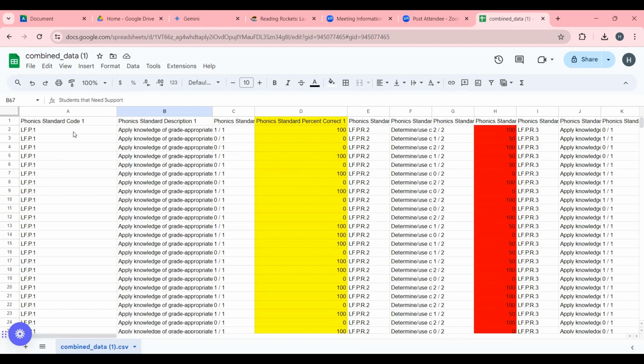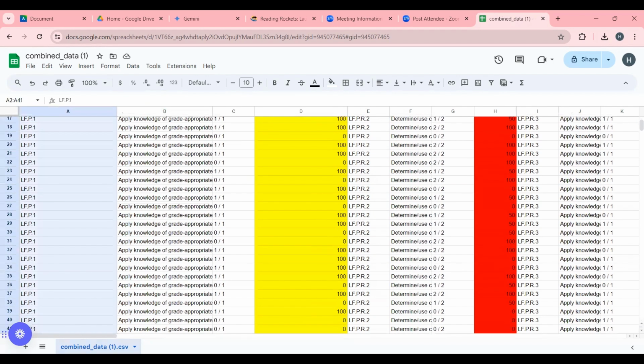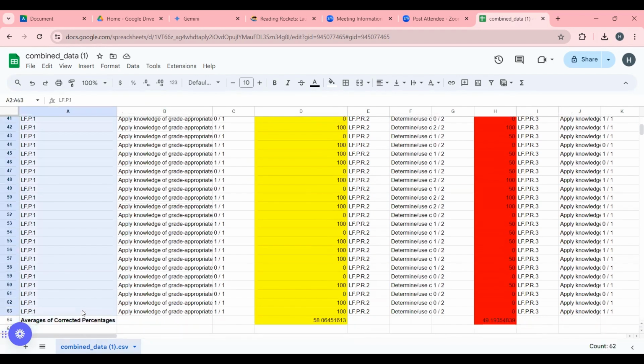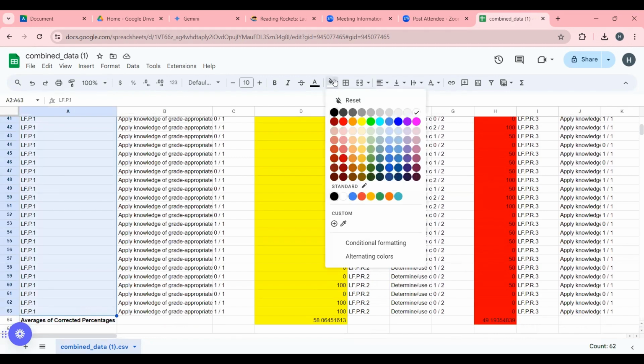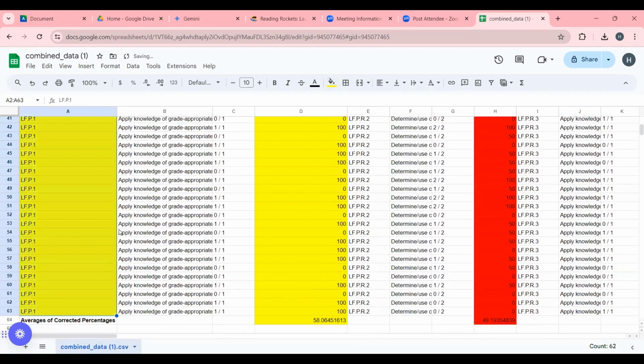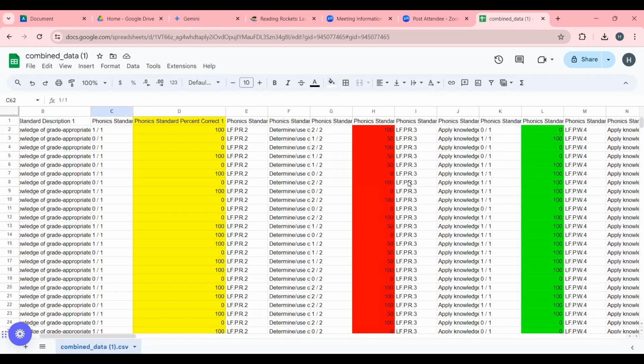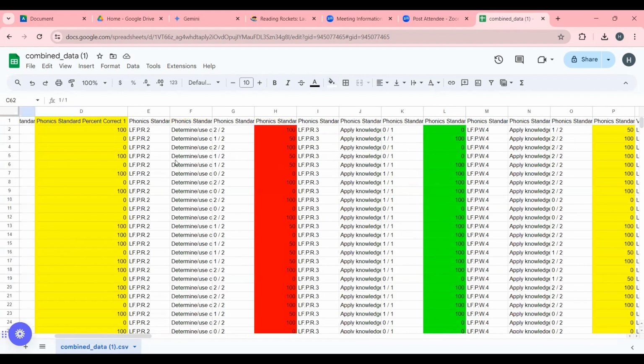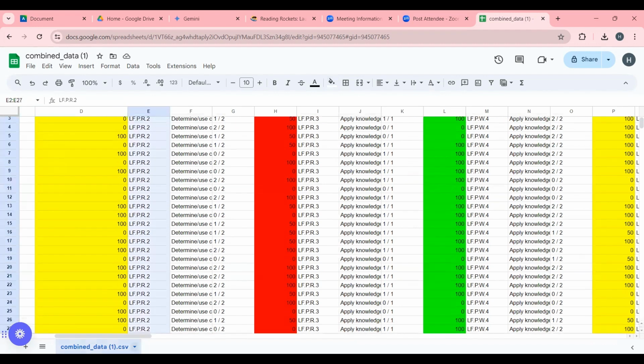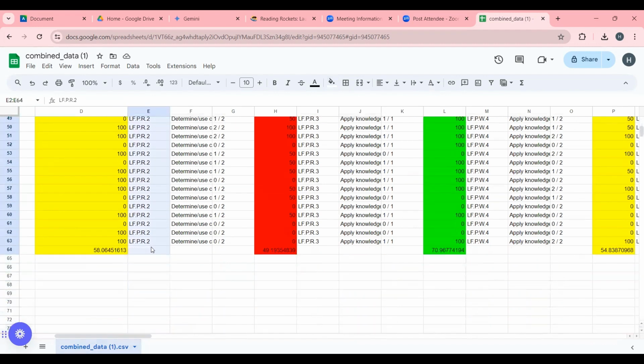With that being said, that means we can look at our standard here and match it up here. If I know this is my first standard, and I know this is correlated with this, I can look at this standard and know that my students are in the yellow with this one. However, if I'm looking at this standard and I look here, I see that they are in the red, which means this standard is also in the red.